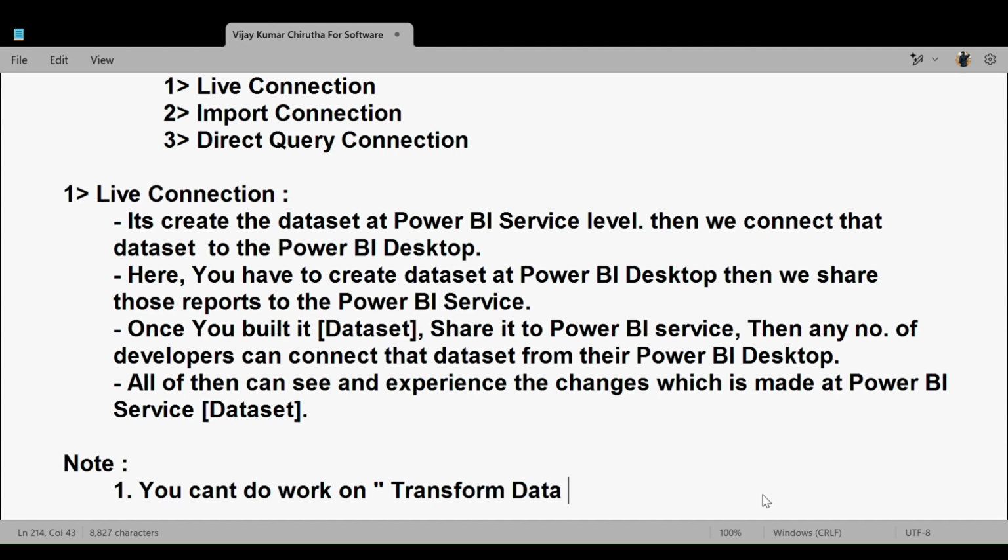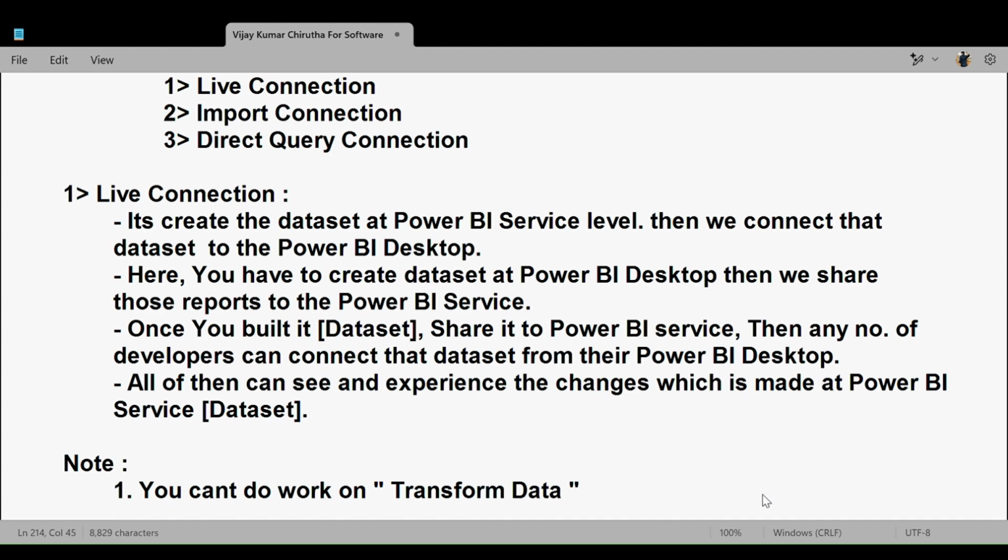Transform data, in the Power BI desktop level before loading the data, we find three options: load, transform data, and another option. Transform data means you are going to pivot the queries, meaning whatever you wish to change in your data set tables, you can change there. But with the live connection, you can't do it, just because the data set is coming from the Power BI service level. So keep this in mind.